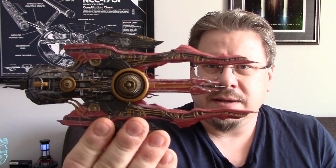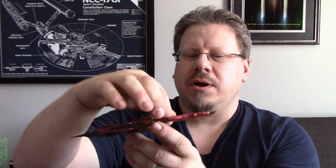So pulling the model out, here it is here. Again, not very big, but extremely, extremely detailed. I guess there's no real differentiation between what's the top and the bottom, as they're pretty much identical. But fantastic design. Got a really good weight to it. Pretty much all this back part and the pontoons are metal with some plastic parts strapped on, and I think the center part is also plastic by the feel of it. These back parts are as well.